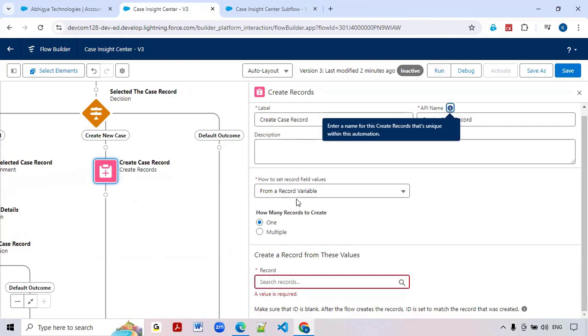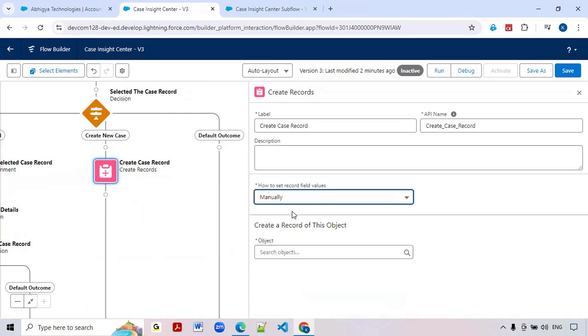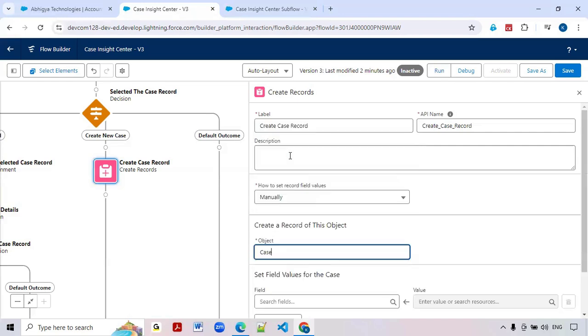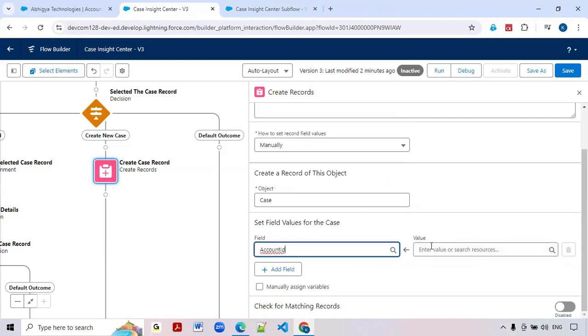Now we can select the values manually. Why? Because we need to associate it to the account and contact. So, Case object. Here we can assign the account ID equals to get account.